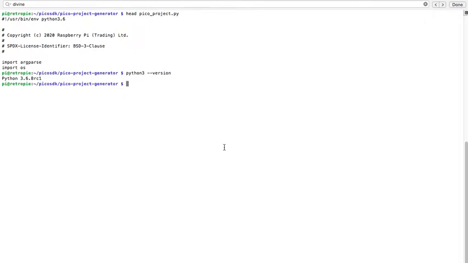So we're going to go back to the Pico Project Python script. We're going to use the -u for USB, so we can use the USB serial terminal, and we'll just call this test 1.